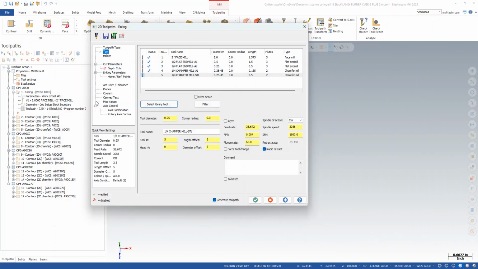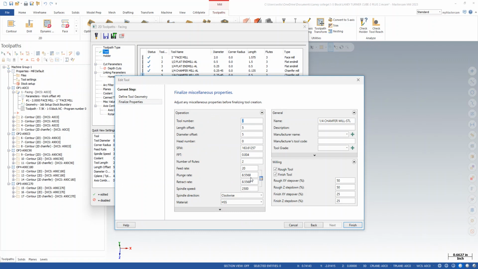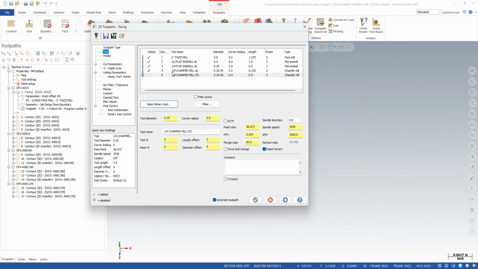And so if I click that one real quick, then you can see it's got a different set of speeds and feeds for steel. So alright, delete that out of there real quick.